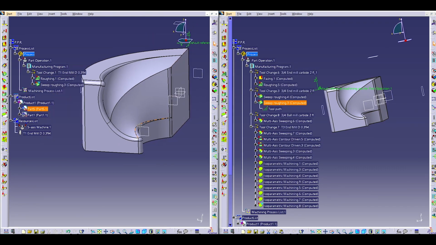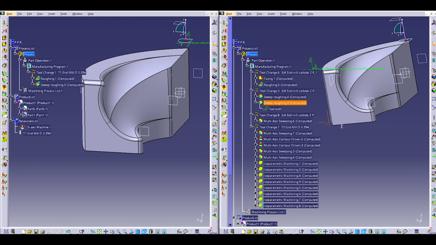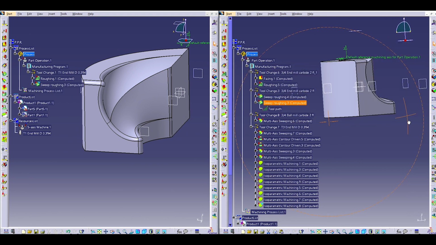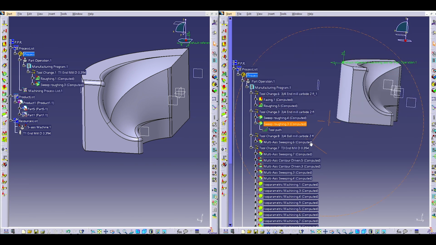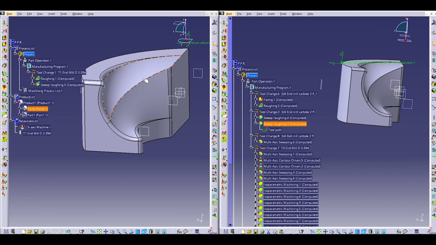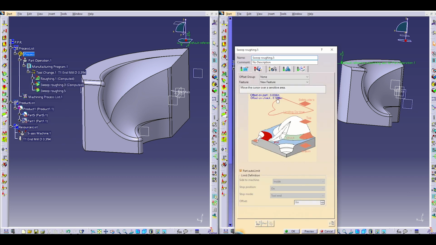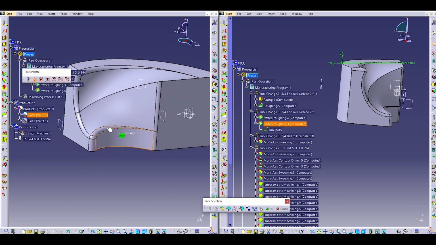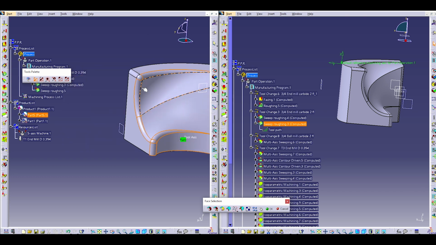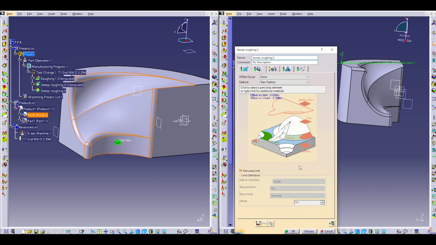So we'll move on to the other side of the part and do another sweep roughing for the other curved areas. Again, I'm going to select face, and we'll just do this bottom one. You know what, let's do all of them. It's a roughing, so it's just getting the material down. I'm going to do a lot of those curved faces there.